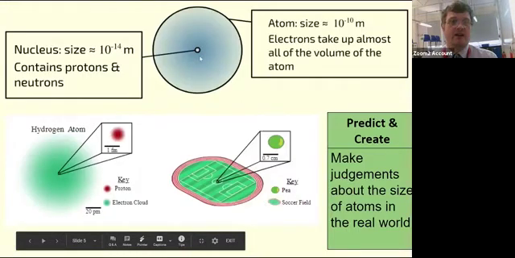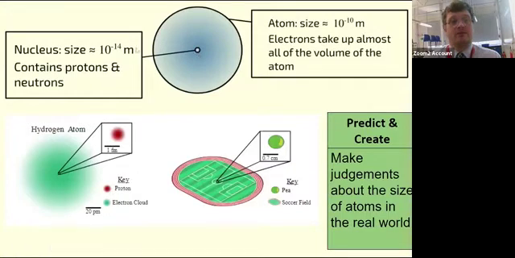Another point about atoms: the nucleus is the middle with the electrons around the outside, but most of an atom is empty space. The nucleus is 10 to the minus 14 meters. So we're down in picometers, again, measuring that. Whereas the atom is probably measured in nanometers. So it's about 10,000 times bigger.